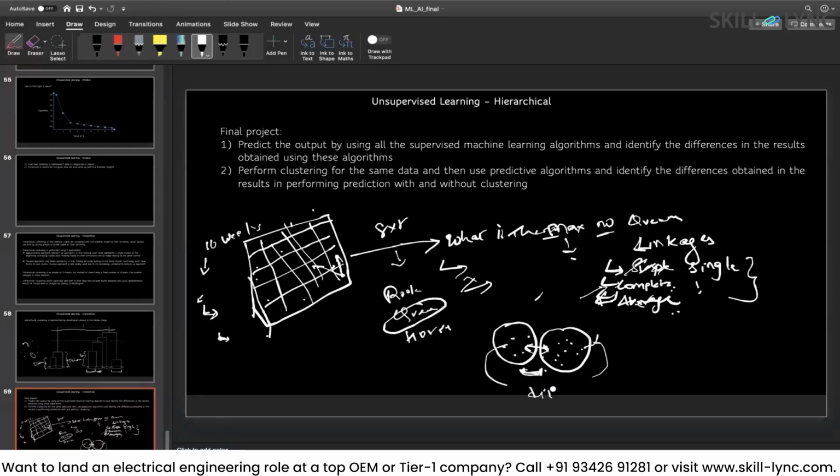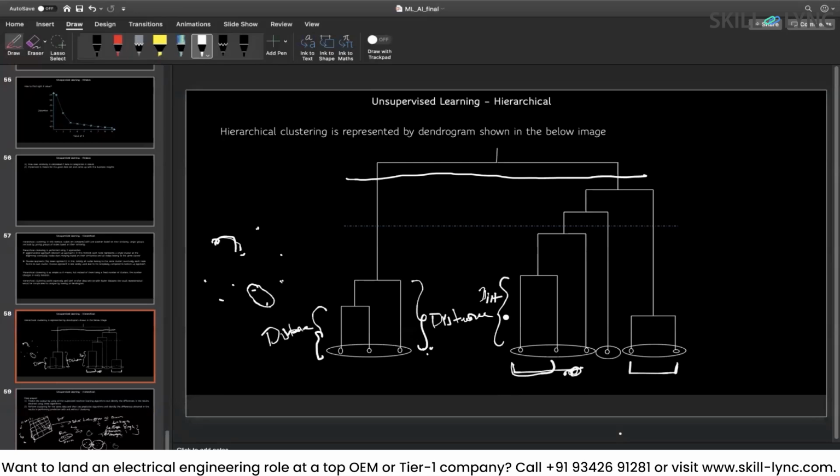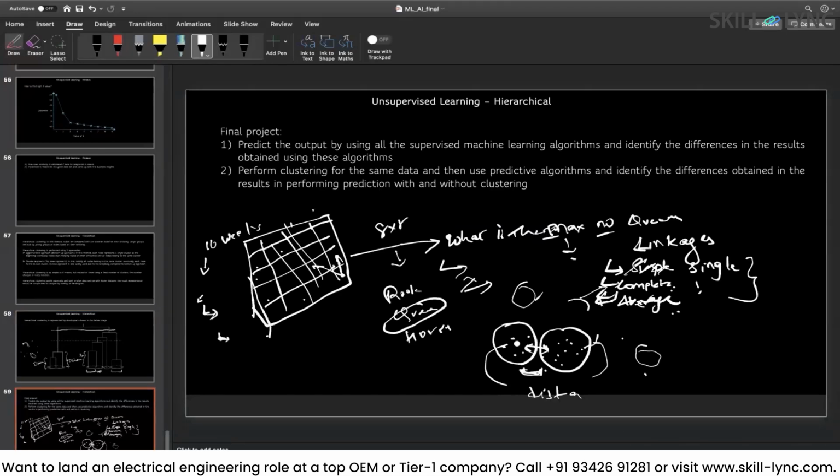Based on these distances, initially there will be a lot of clusters, right? Based on these farthest point distances, the pair which has the minimum will be combined into one cluster. If you are confused, always refer to the dendrogram. So that is complete linkage.